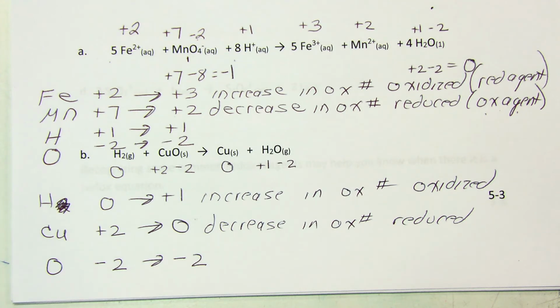Okay, in these two examples, we had one thing get oxidized and one thing get reduced. It is possible to have more than one thing getting oxidized or reduced, and it's possible sometimes that the same element goes both ways. You can have the same element getting oxidized and getting reduced in the same chemistry. Okay, good questions. All right, go ahead and work out the ones on the next page. Let's just do these at your seats in the interest of time.